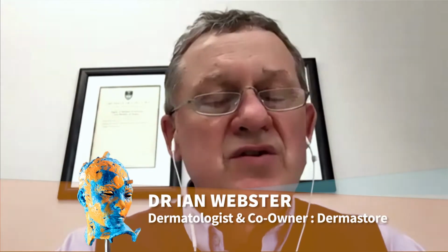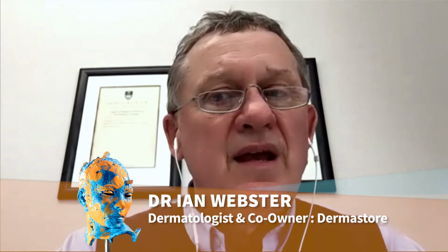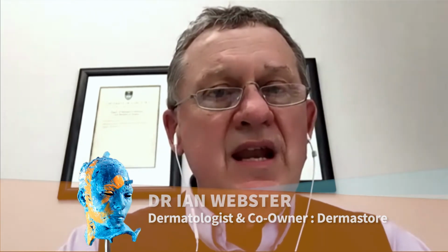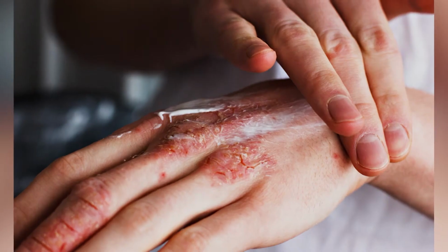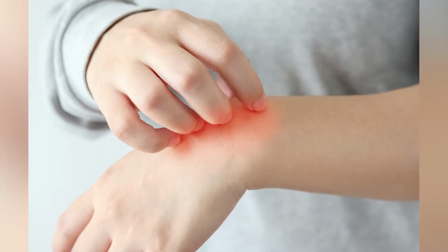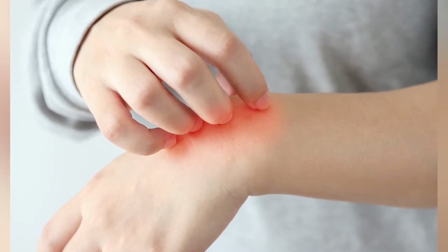I think a lot of South Africans can relate to all of these allergies that you speak of. But is eczema considered an allergy, and what are the general causes of it? The term eczema and dermatitis, you can interchange the two names. That means exactly the same thing. And there are basically two types of eczema. We get eczemas from within, and that's often a genetic type of eczema. And then there is, as I explained, the allergic contact dermatitis. So that is where you become allergic to something external.